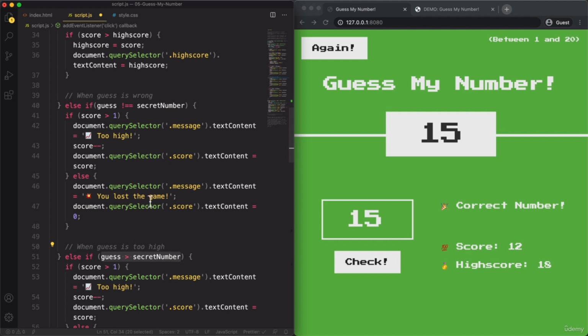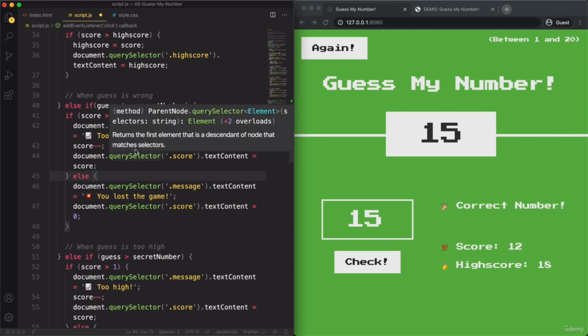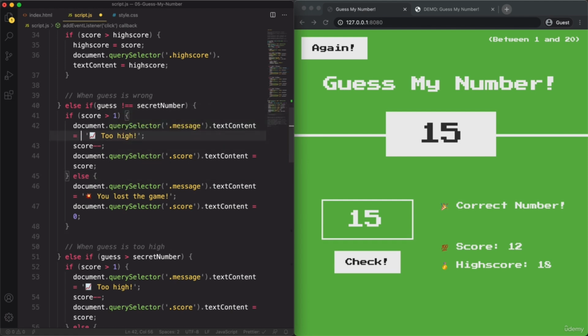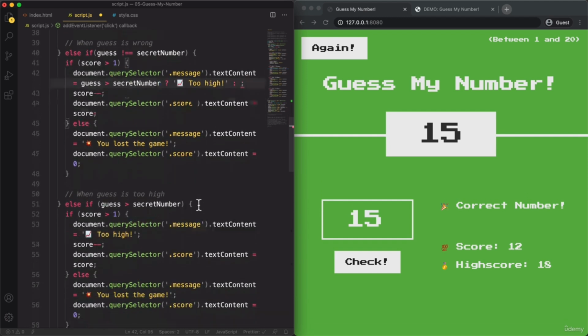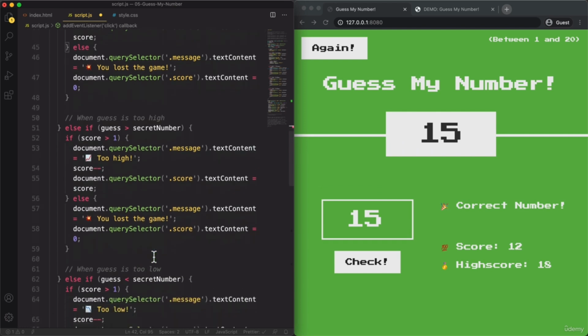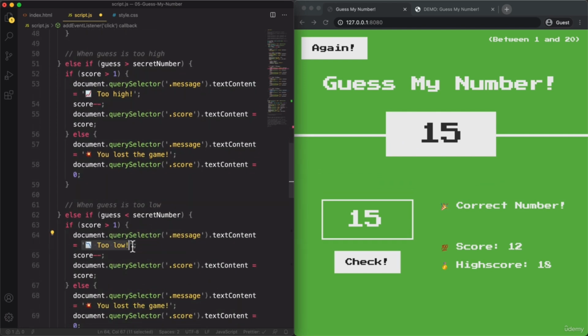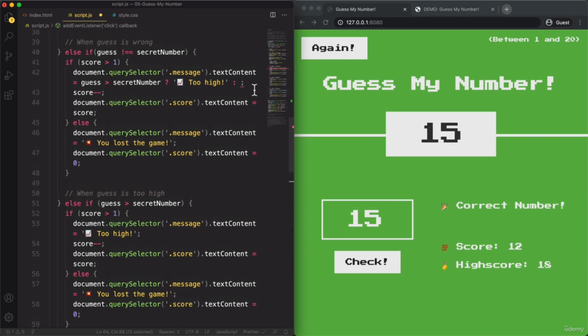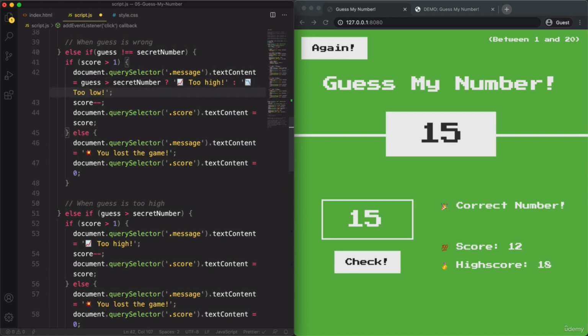number. Now what I'm going to do here is to actually use a ternary operator. And so let me show you how. So I will say when the guess is greater than the secret number, then here the string should be too high. And if not, so else, then it means that the guess is less than a secret number. That's just the opposite, right? And so then we want this string. So let's copy that, put it here, and that's it.